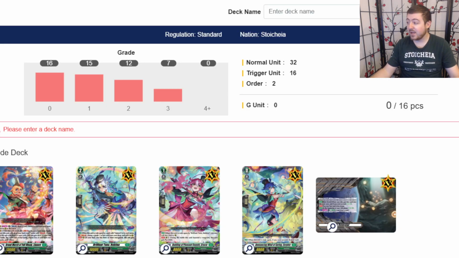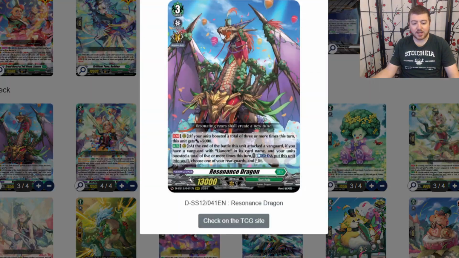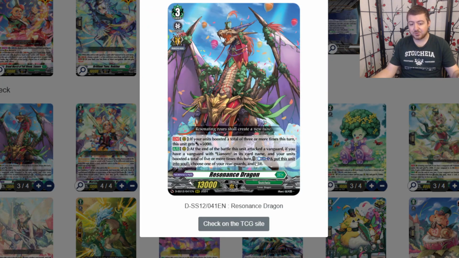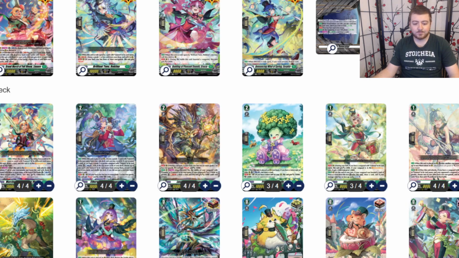So I have moved this deck over to deck log for you to see, and you are going to be surprised by the things I tell you to cut. So once again, Renaissance Dragon is gone. It's an 18k booster, and at the end of the battle this unit attacks, you got Lianorn. This boosted 5 or more times, so Unison, Counterblast 1, put it to Soul, stand one of your rear guards. It's just incredibly nice to extend your attacks further, but sadly, it kicks the bucket.